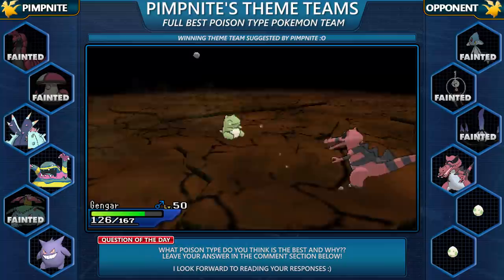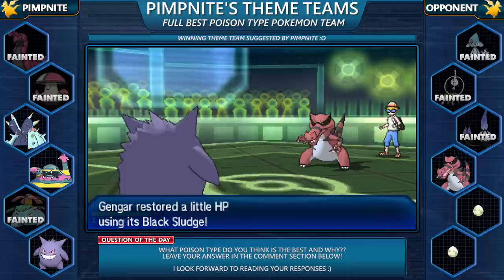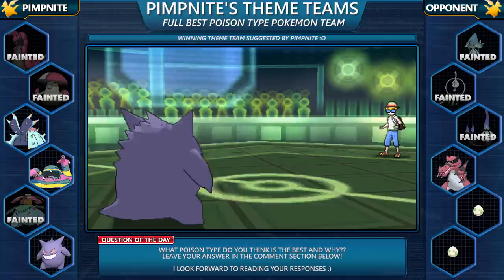So what I'm going to be doing, right, this Krookodile won't be able to get through me straight away. I can go Substitute, then I can go Protect, and then I'll get some Black Sludge recovery, right? And then I can just keep doing it over and over again. If Krookodile wants to keep its plus one in attack, it's going to go down long before my Gengar goes down. So their only option is to swap out and lose all their boosts. That was really good there.